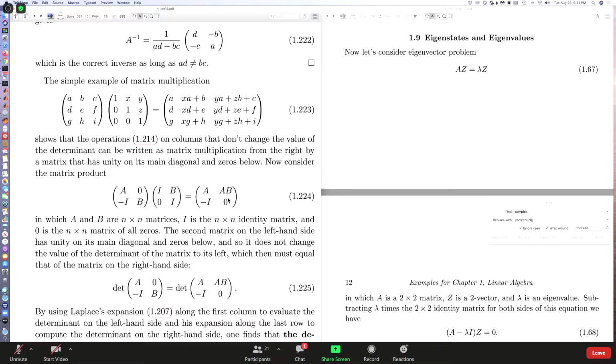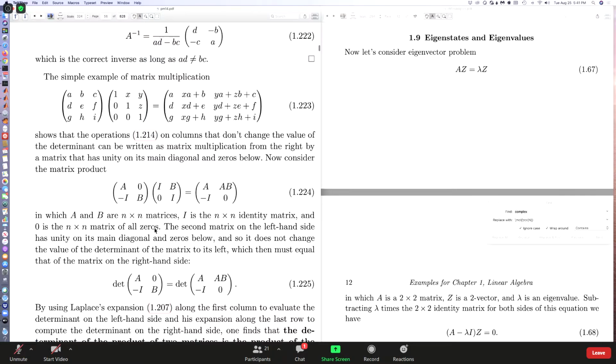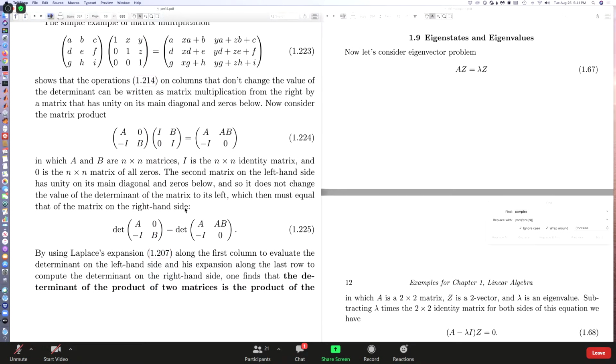Okay, now if we take the determinant and use Laplace's expansion along, let's say, the first column, what we can see is that, well, first of all, the determinant of the first one is the determinant of, what am I saying here? Oh, the two equations are equal, and if we, oh, let's see, I have lost track of how the proof goes.